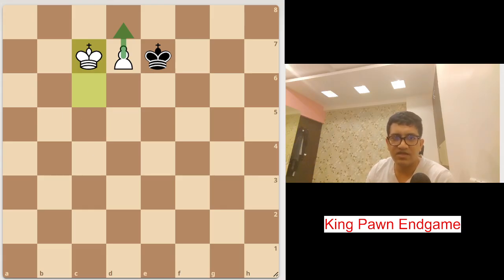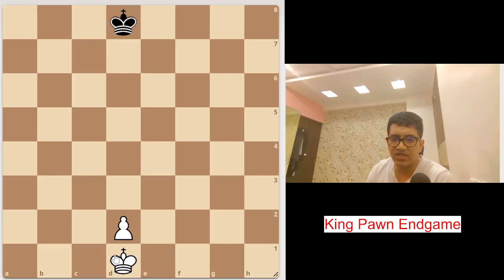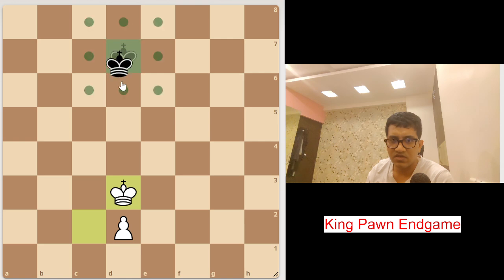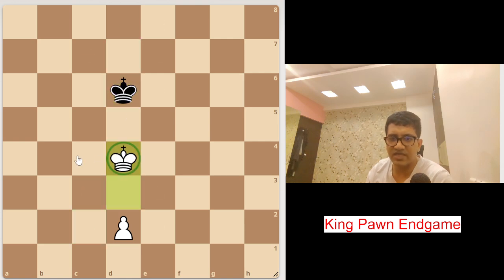Next, let's see another position. Here you can see a similar kind of position, but the king is a bit far. Here you can see what your key squares are, as we discussed, these 3 are the key squares. You have to reach here first. Whoever reaches will win. Now how can you reach that? By a simple way. See, you have reached the key square.